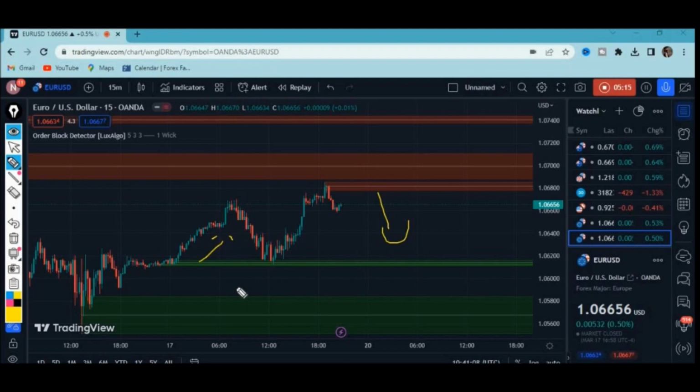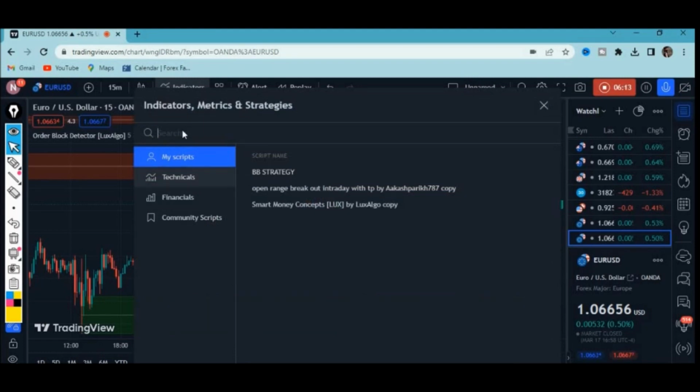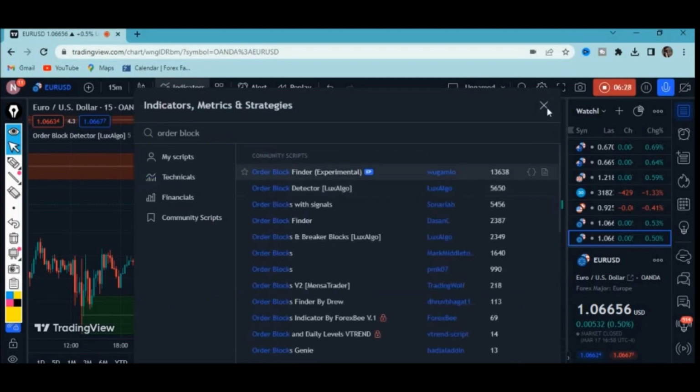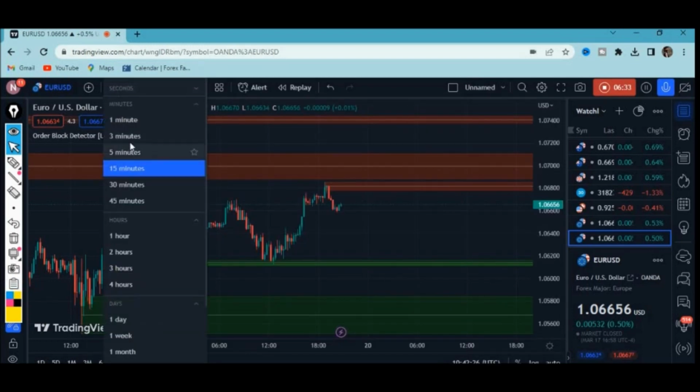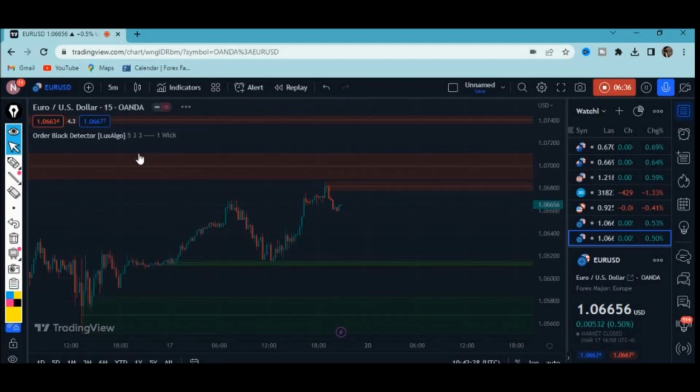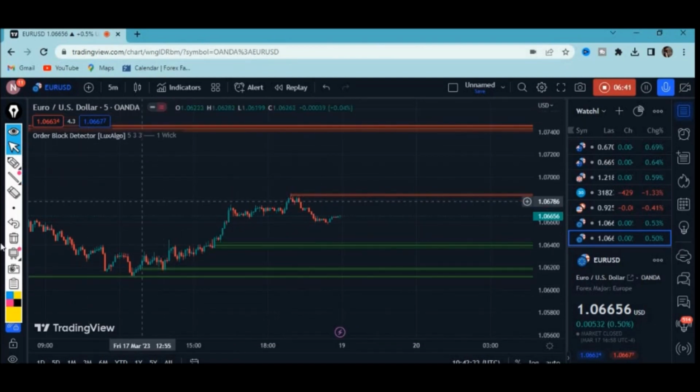In this indicator, we have different colors. We have the red one and the green one. The red one shows a bearish indication of order blocks, and the green one shows you a bullish indication of order blocks. Let me show you how to insert the indicator in your chart. You're just going to click on indicators, then type Order Block Detector Lux. Click on it. Once you click on it, this is how it's going to appear on the chart. And remember, these peak volumes, you can find them on lower time frames executing your orders. Okay, so there is something these people do not really tell us.